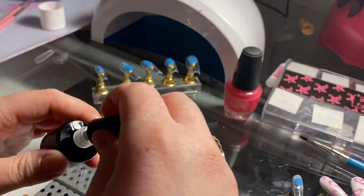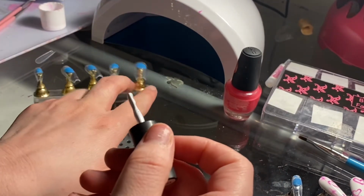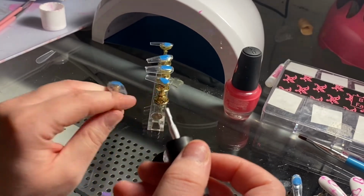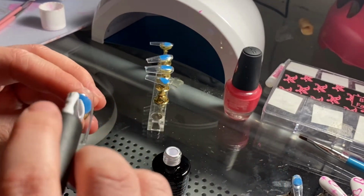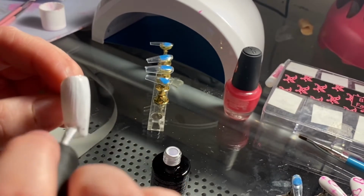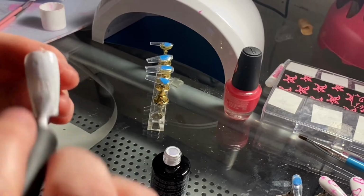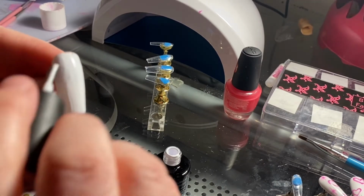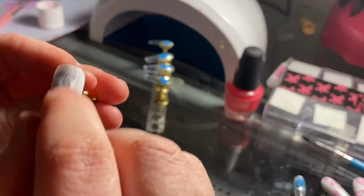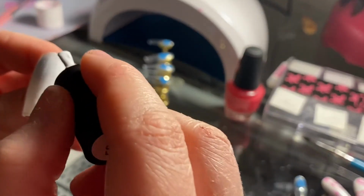Once I'm done prepping the nails and doing the base gel and everything, I'm going to take my white paint. I'm just going to show you how I do one nail so this video doesn't take forever. So this nail I'm just going to do a nice coat of white. I do believe I give this nail 3 coats of white because I wanted it to be super smooth and stand out and I didn't want it to be see-through at all. So yeah guys, I'll be doing 3 coats of the white.